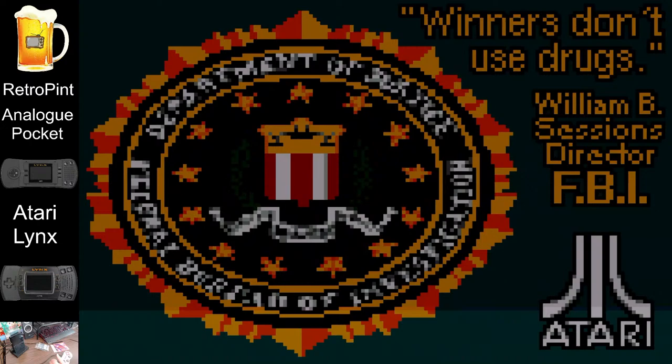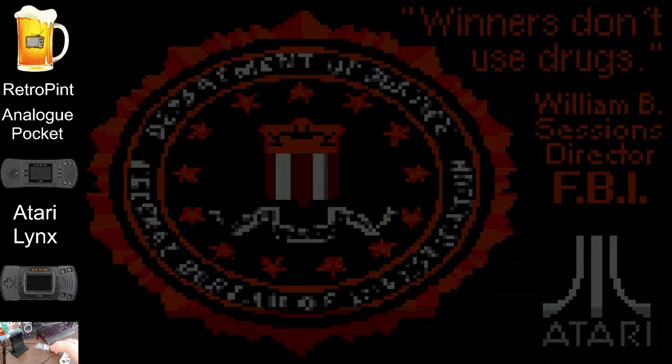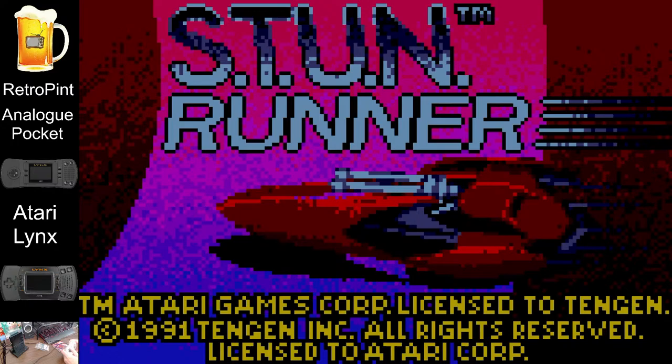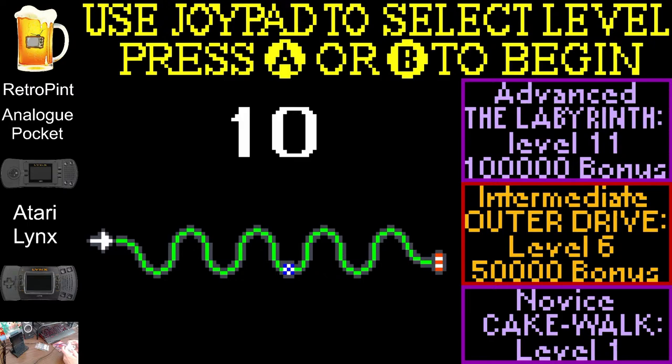See if we get the winners don't do drugs, like in the arcade. Hilarious. So we'll see if this guy has frame rate issues still. Somebody in a group told me that Paperboy still is kind of choppy, even on real hardware, which I've avoided that game because of. Okay, let's, oh boy. Let's just start on kickoff.